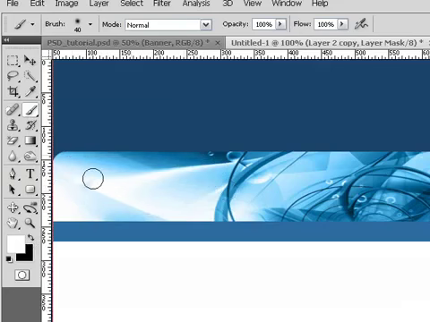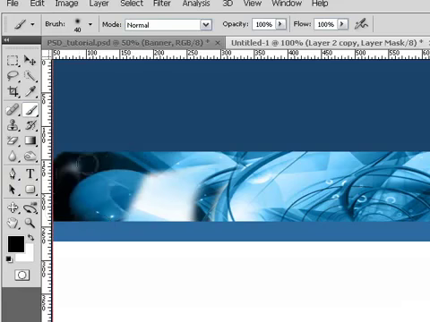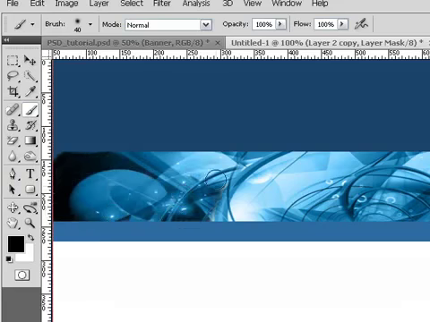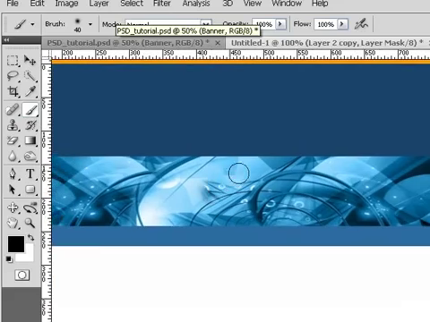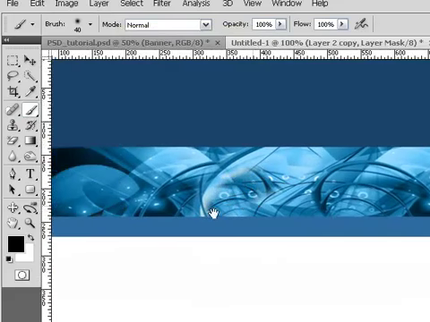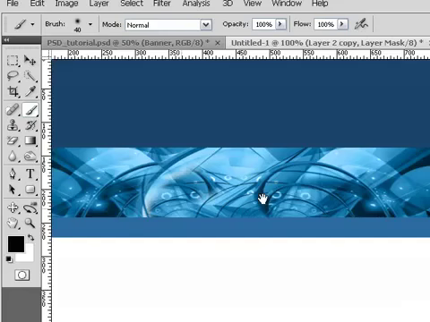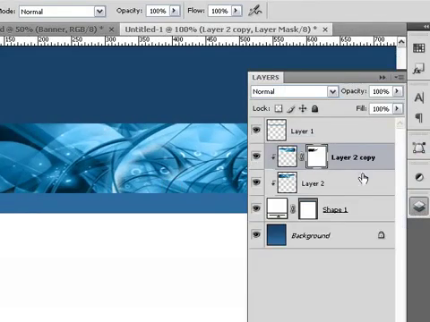So what we can do with this is add a nice effect. We could bring all this back, make it that little bit darker. I'm just using the brush with a soft edge. So I'm going to bring that back. We could come through this, and maybe bring some more shape. All we're doing is mixing these two graphics together, and that's starting to look good. What we can also do is come into the layers palette, and on each one of these layers we can choose the opacity, and bring the opacity down or up.